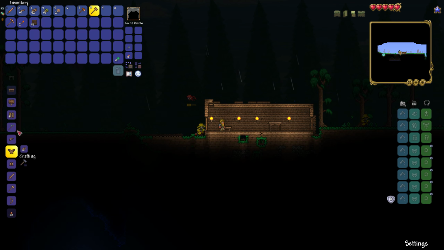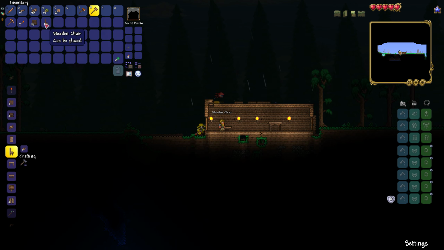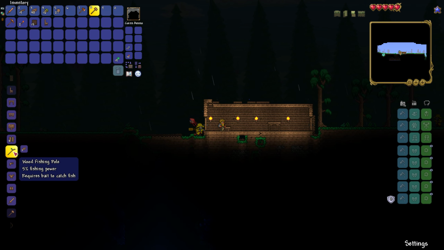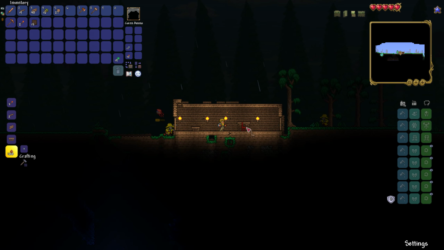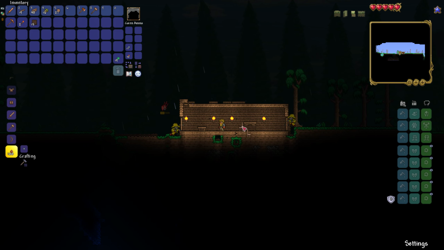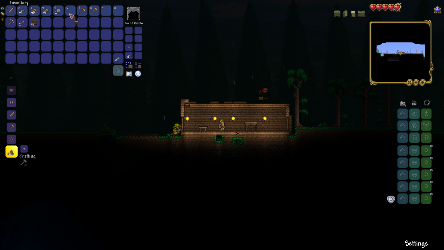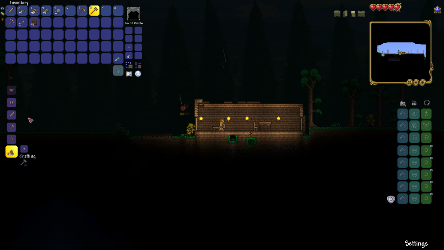Okay, here we go. Chair. Fences, wooden fishing pole. It's good to know. Why is it facing the wrong way? Don't put the chair like that. There we go. There we go. Do we need two chairs?